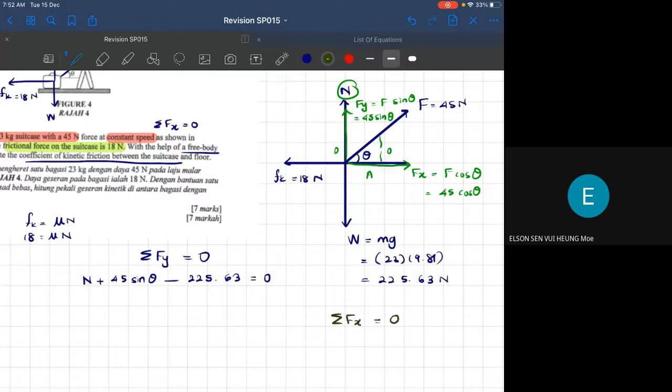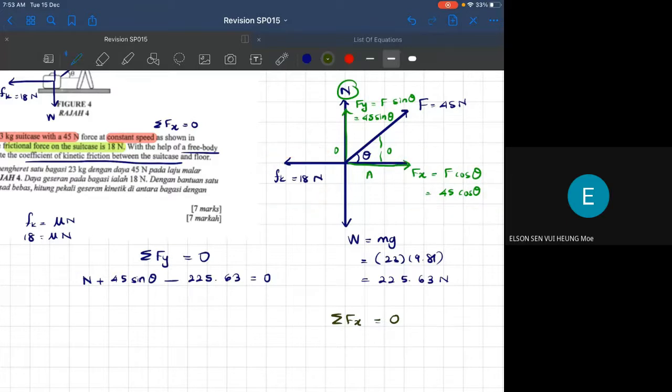So total force dekat X also sama dengan kosong. Kalau kat sini student tahun lepas dia ada masalah sikit sebab what happen dia buat force sama dengan MA. So dia akan jadi unknown lah. Acceleration pun tak tahu kan. So memang tak dapatlah jawab soalan ni. So bila kamu jumpa constant speed walaupun dia bergerak tapi total force sama dengan kosong. Okay. So sama juga kita akan cakap kanan tolak kiri iaitu kita akan cakap this one tolak this one lah.